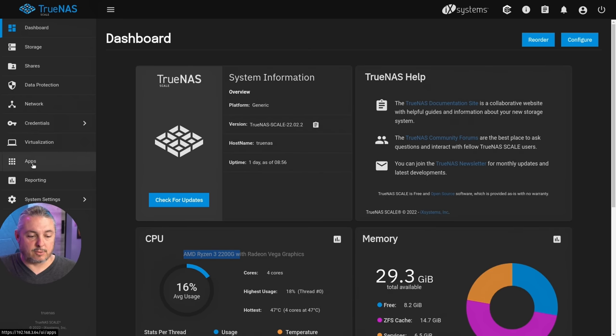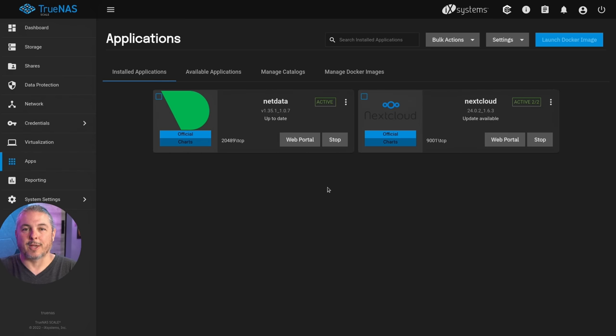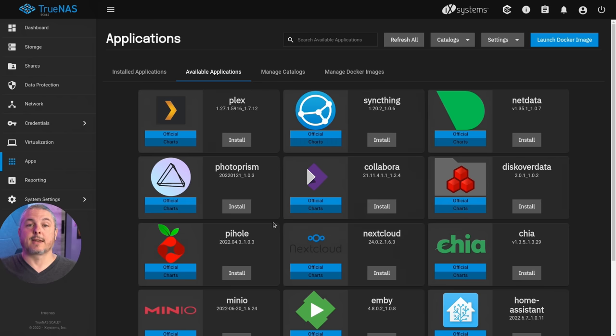If we go over here to the apps — and it's of course what a lot of people are looking at — all the cool things you can run in Docker is a really solid use case, because the applications available for Docker versus the jail and plugin system in Core on BSD are substantially different. It makes a lot of sense to run your applications directly on your storage, especially if you have something that's storage-intensive or has a lot of writes, because now you're removing that barrier of needing the application to talk to a separate machine — if it's on the machine, it can talk to storage at a much higher level.